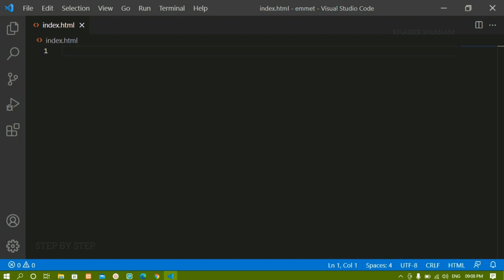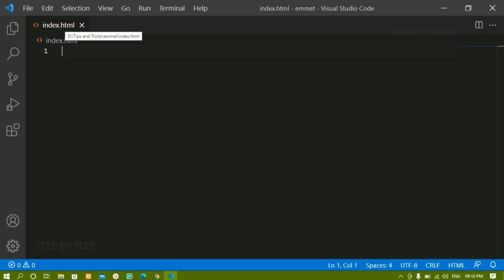Now we are going to see how we can utilize Emmet, and how we can make our work easier using it. Whatever Emmets I am teaching here, it's not necessary that you remember or learn all these things, but it will be useful. You will be confident about VS Code Editor. You will understand VS Code Editor. You will feel happy from within if you know these Emmets. It's not compulsory, but if you know this, then definitely you can apply it in your project and reduce a lot of work.